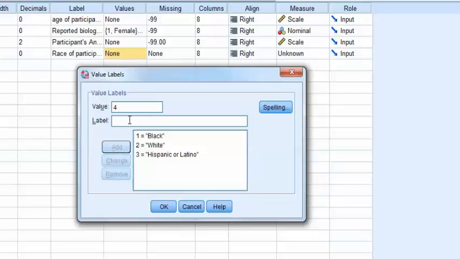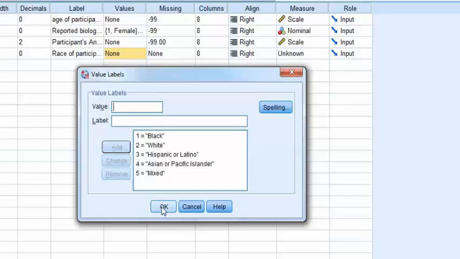Let's type in 4 for Asian or Pacific Islander. We'll designate 5 for mixed. Click Add.